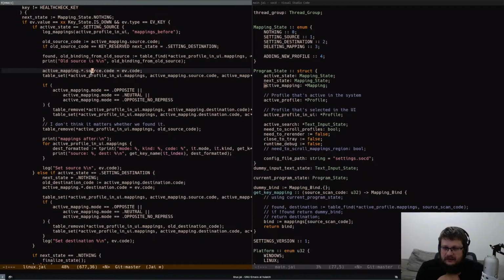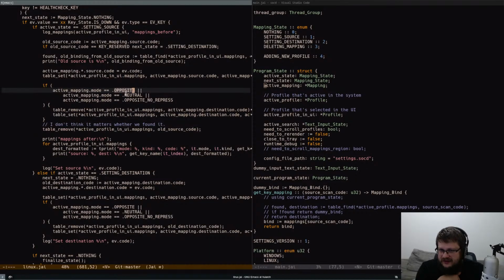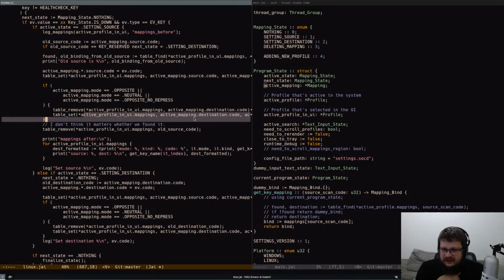Active mapping, source code, assign the code. And then we set it into a hash table. And if this has an opposite kind of mapping, then we need to track it from the destination code. And we also need to set the destination to a new source.